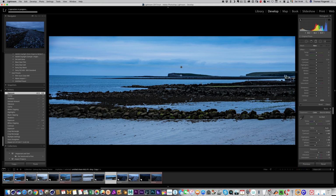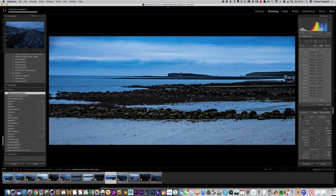Again, we'll see if we can get a bit more drama in the sky by using a gradient and bring up the dehaze a bit. Again, try not to go too far because we don't want to overdo it. And you know what, I can try the same trick down here on the beach.